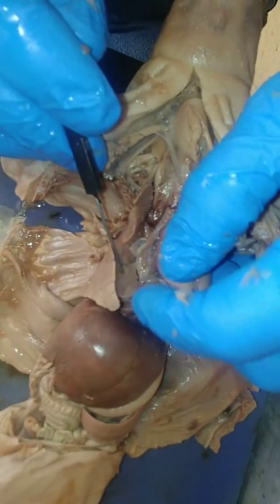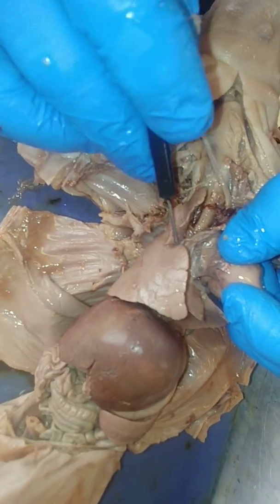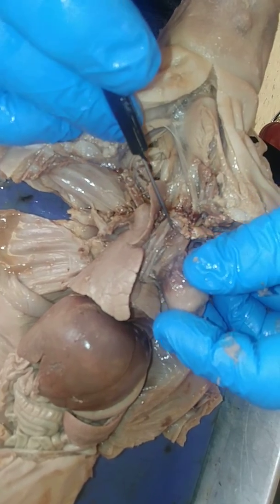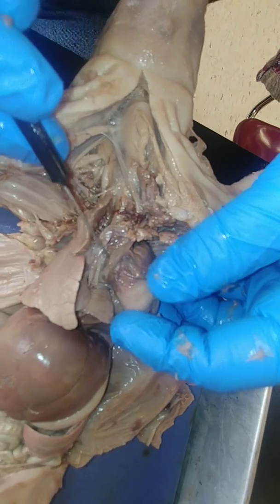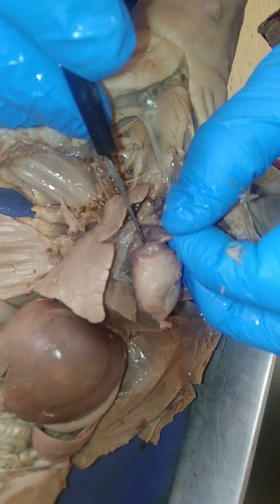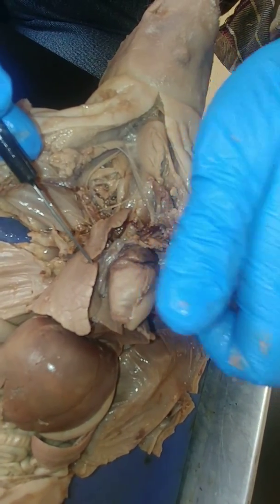And what we're going to do next then is look at some of the blood vessels here connecting in down here, and this might be a little bit difficult to see, but this is on the right side. This would be the inferior vena cava. And then up here is the superior vena cava, connecting right here in what they call the vena cava, and that would be going into this upper chamber of the heart. This is all kind of flattened out right now, so the heart might be as big as my thumb when it's full of blood.